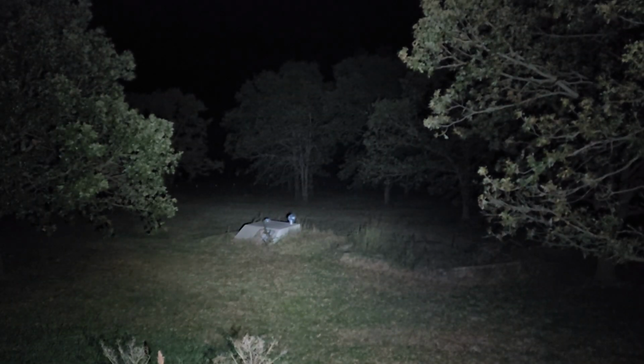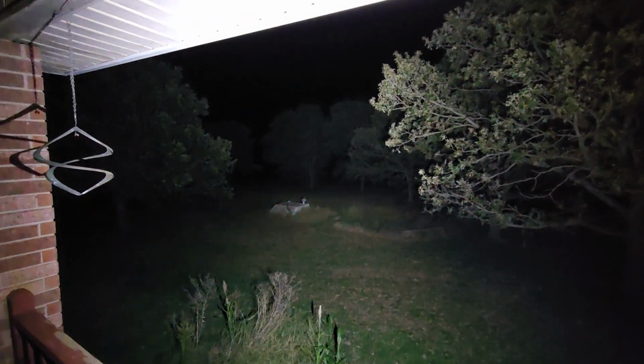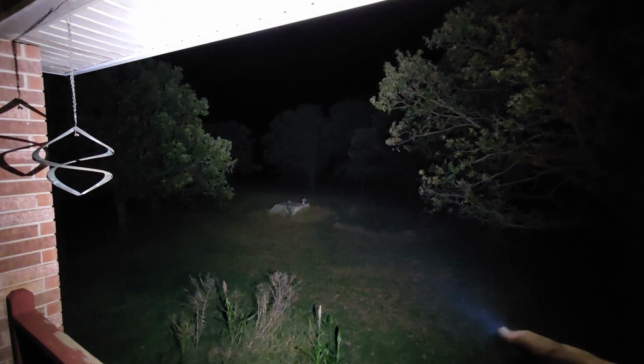All right, so the way you see it is the way I see it. I'm gonna show you the Baton Pro Max from Olight, 2500 full lumens. This is an $80 to $90 flashlight, depending on which one you get. This is the magnesium cool white. Back it out. You can see it's got a pretty good spill on it. See all the way out to the fence line out there. You can zoom in on a 3x zoom. You can see the fence line to the top left.